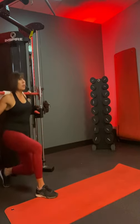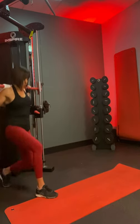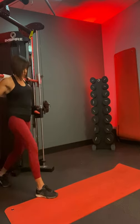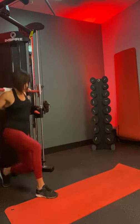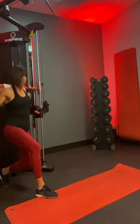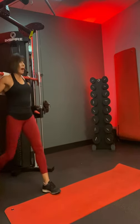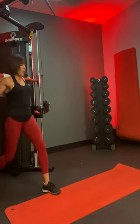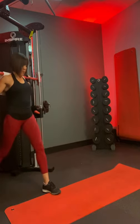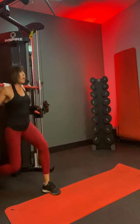Two, all you're doing is dropping the back knee. Four, five, six, eight. So go 10 to 12. Woo. Switch legs before you stop. Switch legs. Are you ready? One, two, three, four, five. Let's do this, Inspire.